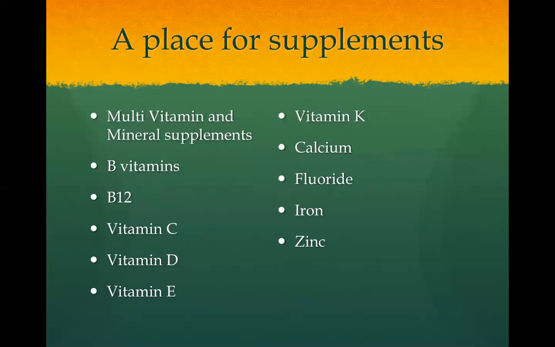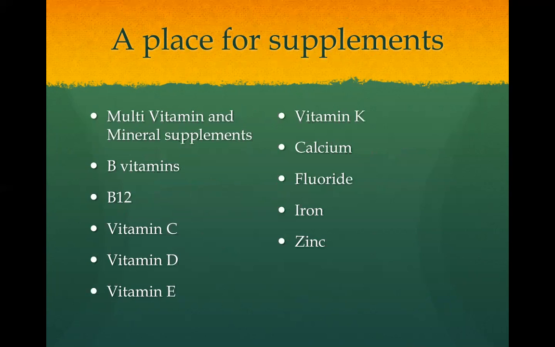If you're elderly, if you cover up when you are out in the sun, wear hats and sunglasses and long sleeves, you may benefit from a vitamin D. Vitamin E, if you're eating a very low-fat diet or not eating any vegetable oils. Vitamin K, all newborns get a shot of vitamin K at birth to prevent bleeding.